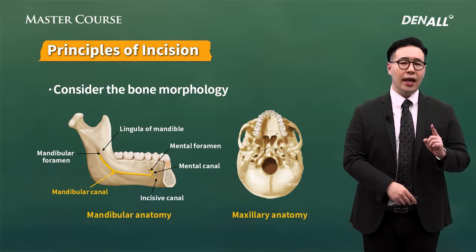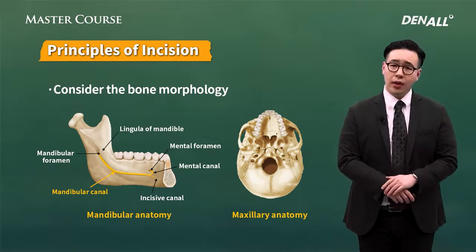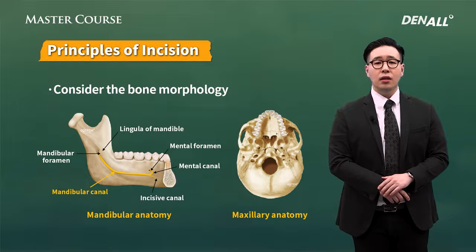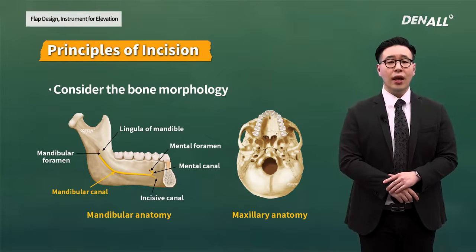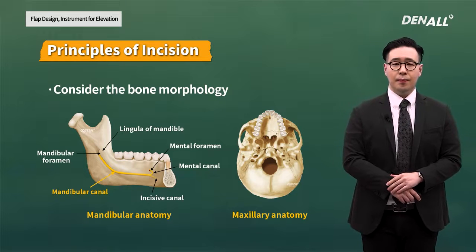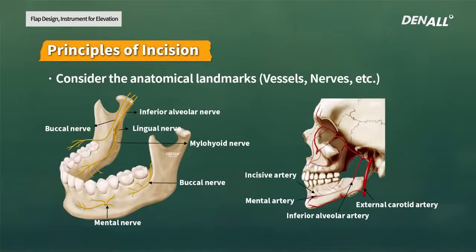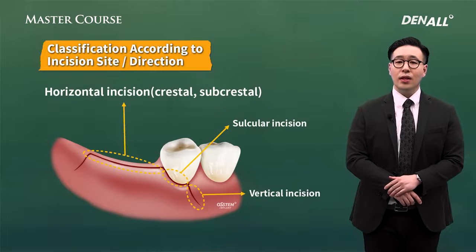Therefore, when you make an incision, you always need to understand what the bone surface is like below and also the position of important anatomical structures that should not be damaged. In the lower, on the lingual side of anterior region, the submental artery, buccal to premolar area, the mental foramen, lingual to the third molar area, the lingual nerve needs to be noted of. And in the upper, be aware of venous plexus posterior to the upper posterior area.